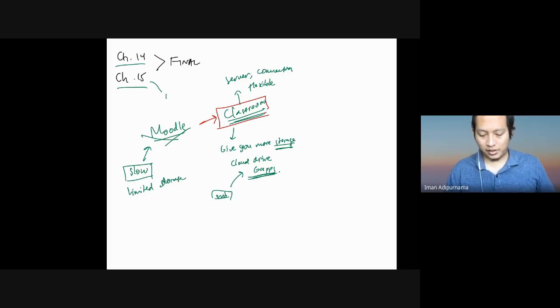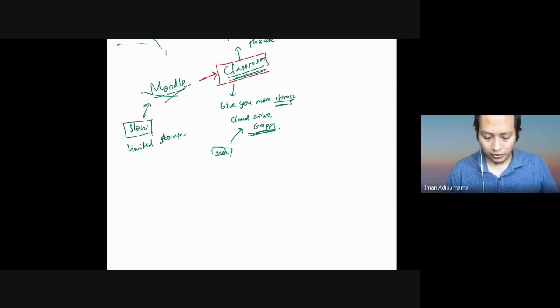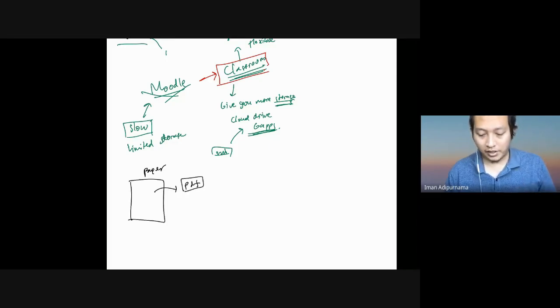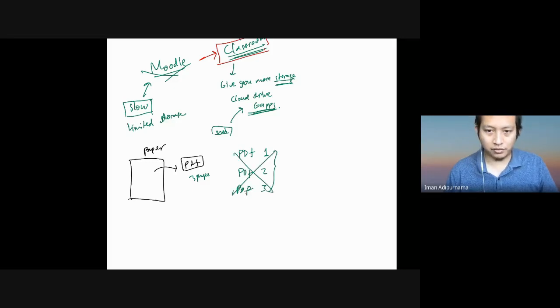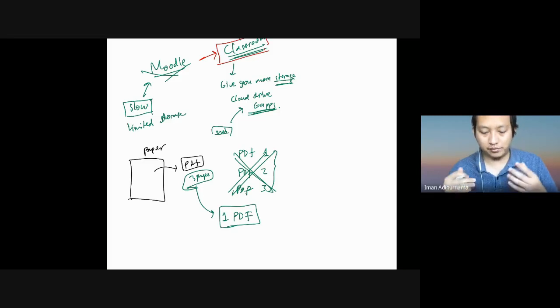And the other thing is, when you are submitting your paper, I hope you can convert it to PDF. But that doesn't mean that if you have 3 pages, you convert them into PDF1, PDF2, PDF3, 3 files. No, don't do this. Convert the 3 pages into 1 PDF. This helps me to check your answers quickly.